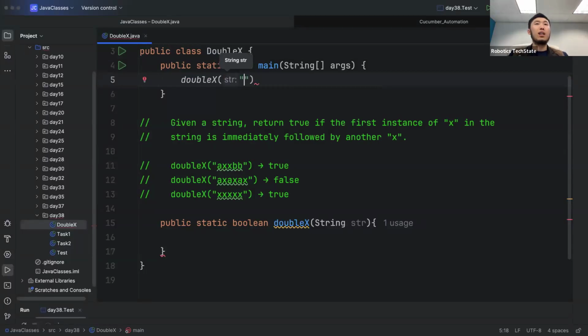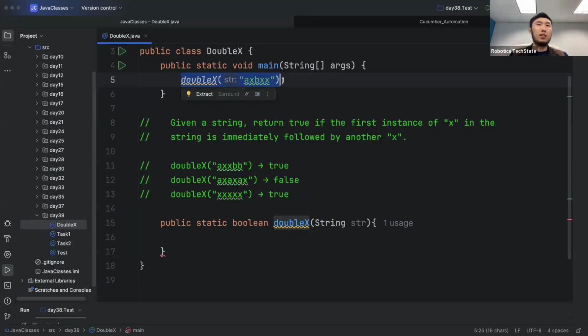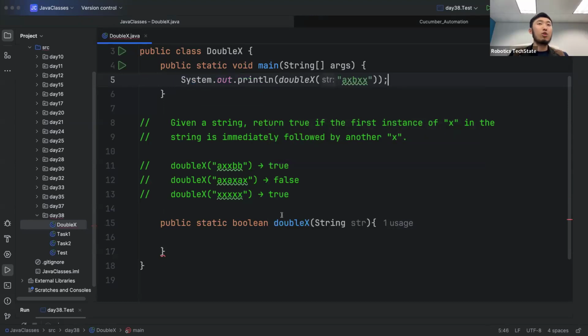Let's pass here AX, B, XX. What should be returned when you pass this? False. Can I call this method inside the system out print line? Yes, it can be called. It is a returning type method.